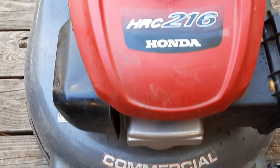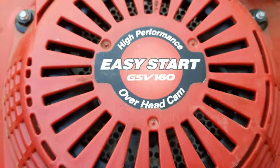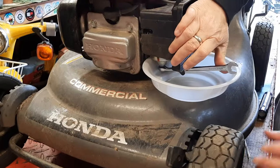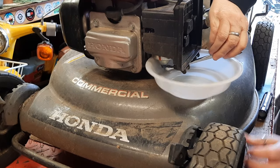This is a commercial Honda mower. It's an HRC216. It has the Honda GSV160 engine on it. I'm going to pull this carburetor off real quick, give it a good clean, and I'll show you how I do that because I know it's not the spark plug. This has nothing to do with a spark plug. It's not going to fix the problem.